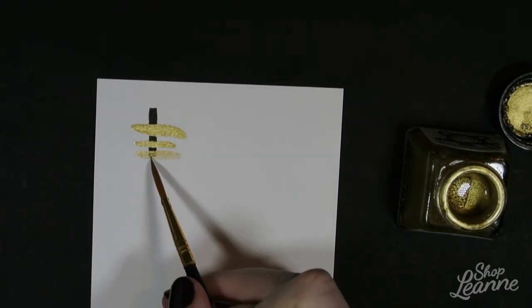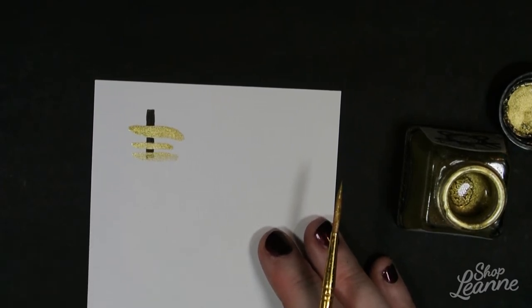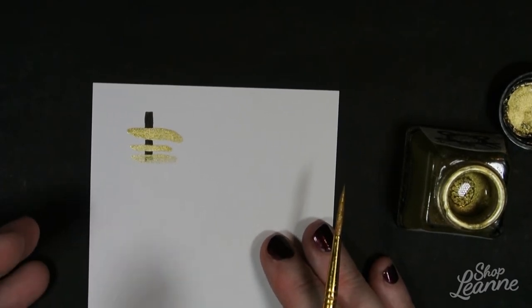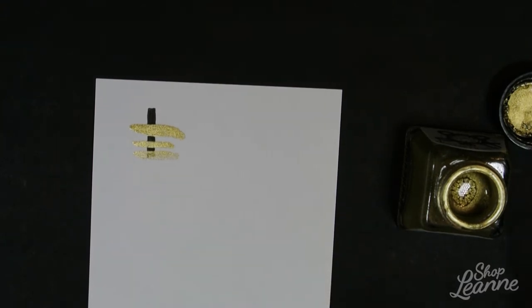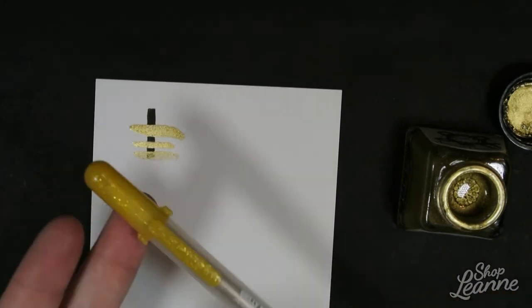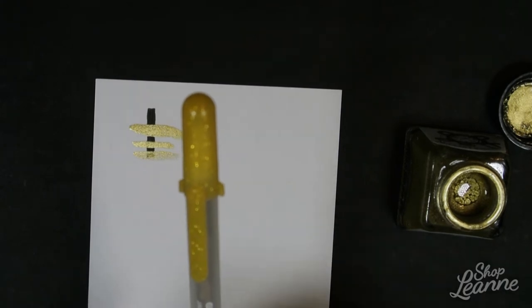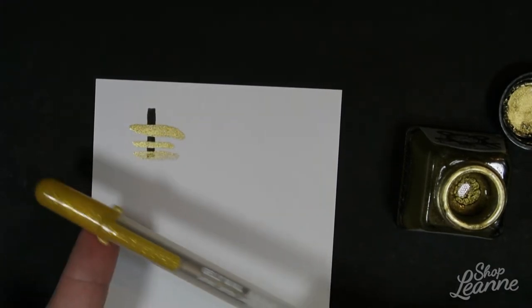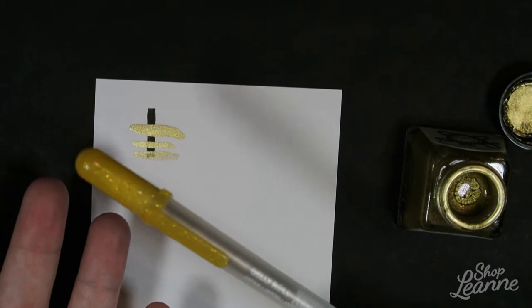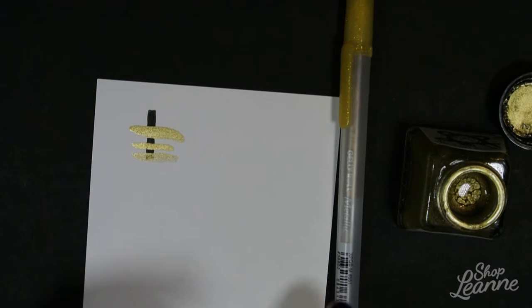Drawing a bit over the line, I can hardly see that black line at all. With fewer strokes — less pigment and more liquid on the brush — you can start to see the black line showing through. Although this is listed as a transparent ink, I find that it actually holds up pretty solid. I like this mostly as a replacement for gold decorations on my cards and art. Normally I've used a gold jelly roll pen, which is great, but you can only get one thickness of line. If you're trying to cover a big area or do detail work with thicks and thins, it's hard to achieve that.